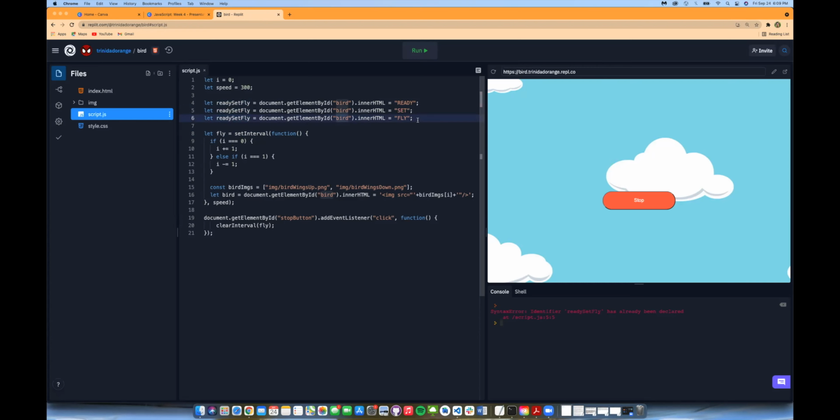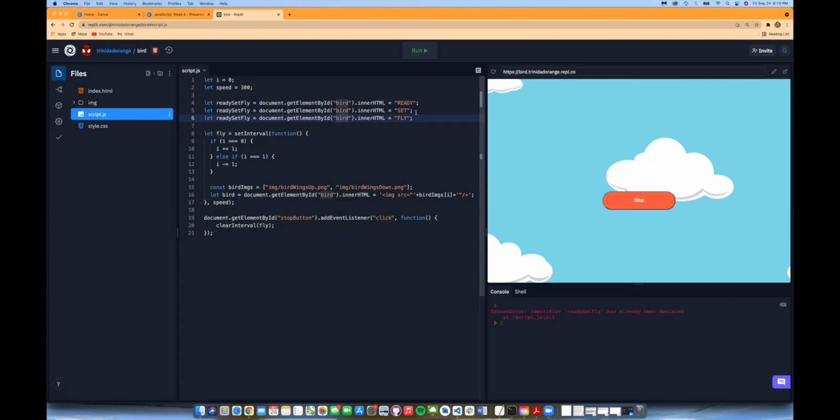So the way I'm imagining this, or the way that I want it to show up, is I want it to say ready, wait maybe about 1 second, and then say set, and wait another second, and then fly, kind of like a real race. And to do that, we're going to use setTimeout to give the program those pauses.